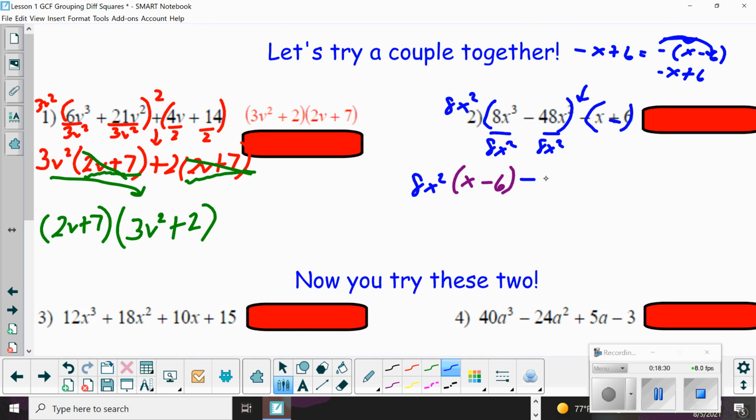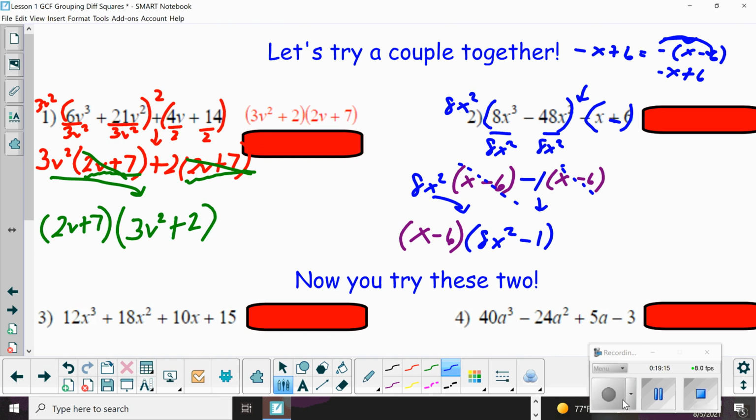Well, the only thing common here is 1, and I'm going to go ahead and write the 1 down. Now, what does that leave me inside the parentheses? X minus 6. Okay, notice what's in purple here. X minus 6, x minus 6. That is my greatest common factor. I have a binomial greatest common factor. Then, to get my other factor, I have the 8x squared and the minus 1. Because if I cancel this out and I cancel this out, 8x squared minus 1 is what's left.